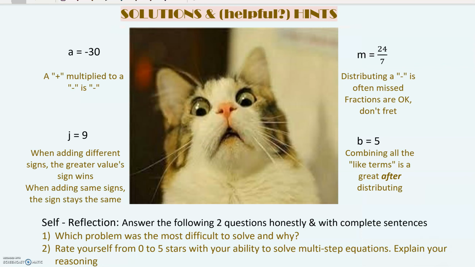I wouldn't just leave you hanging. Here are your actual solutions, and then I gave you some helpful hints, maybe. When you're done looking at the solutions and comparing those to what answers you got, go ahead and write the self-reflection answers in words. That means complete sentences. You have 2 questions there. So your video or your paper will have the solutions, how you changed your work to get those solutions, and the answer to the 2 reflection questions at the bottom of this slide.